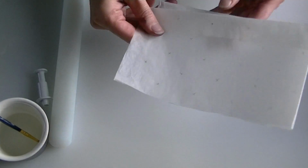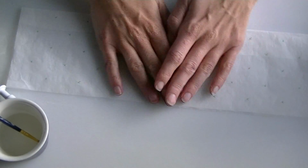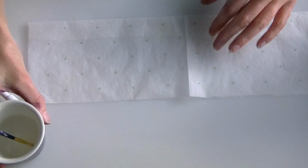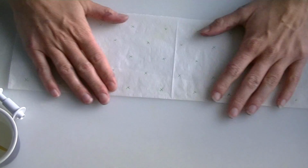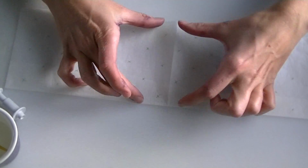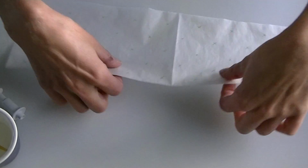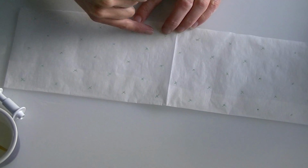Now what I've done is I've cut out a length of greaseproof paper. I apologise that I'm not showing you exactly how I do this on here. I had to cut this out the other week for another cake, so I thought I'd just reuse it and show you how I've done it. I've made sure that the width of it is similar to the cake, so it's a little bit taller. My cake comes to about here.